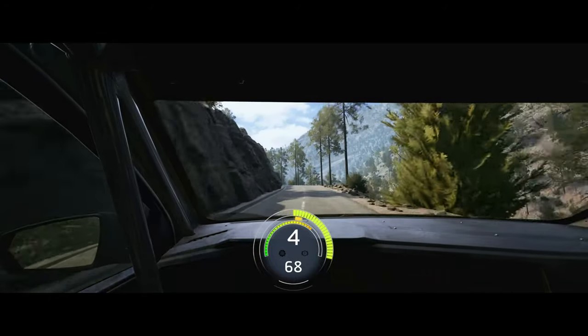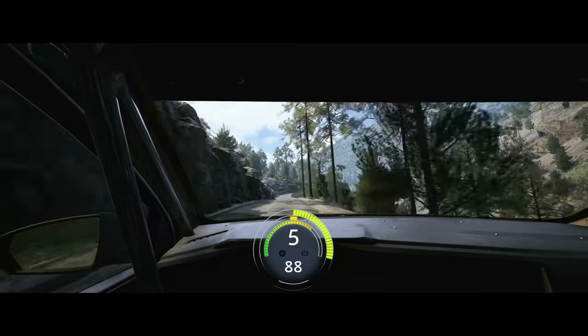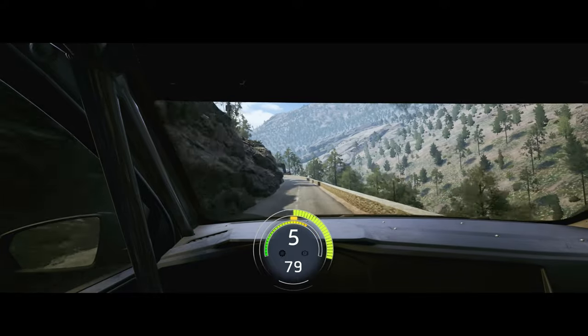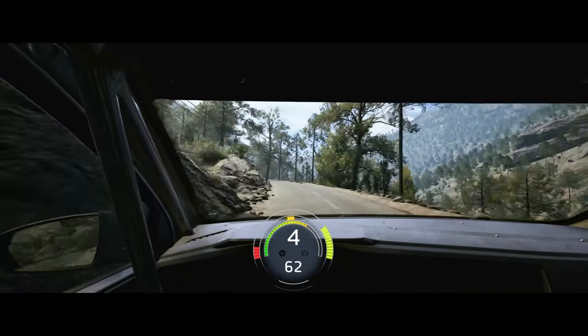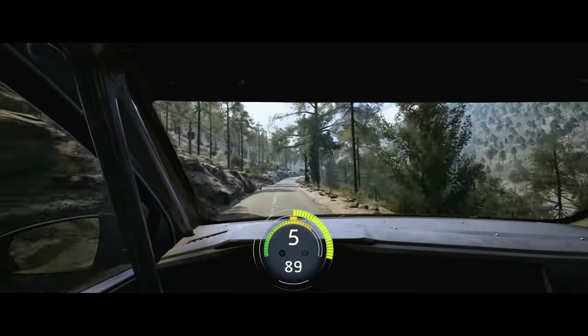Right of the crest, 60. 4 right, opens of the crest, 80. 6 left, very long. 50. Slight right, long tightens, slowing. Into slight left, 50. Late, 1 right.